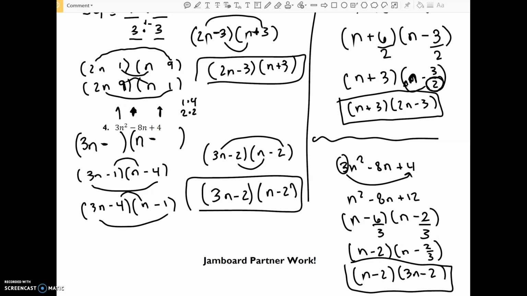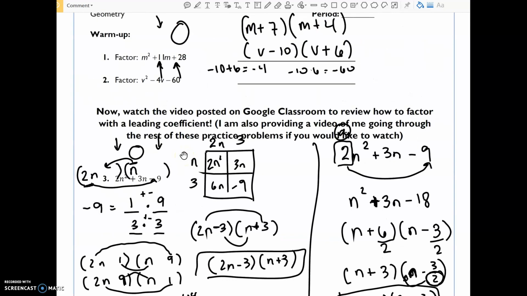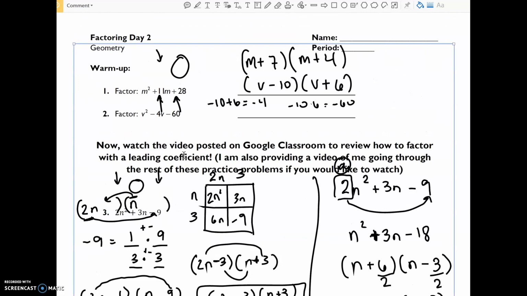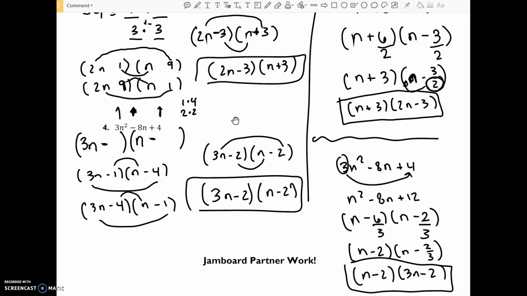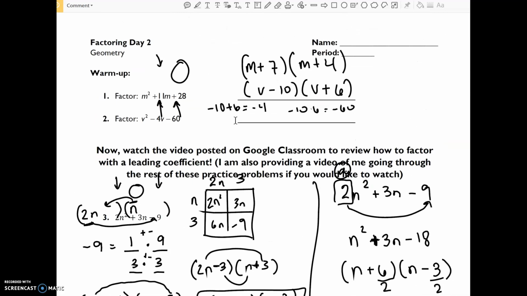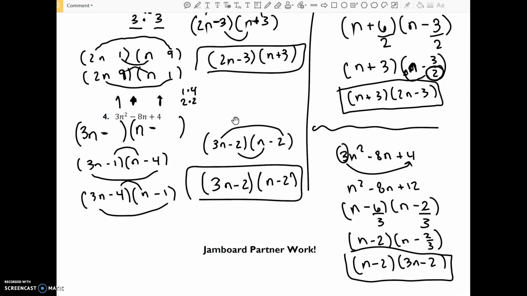So I'm happy to explain that a little bit more when I return. But yeah, that is factoring, guessing, and checking. You get good at factoring by being solid with your multiplying and your adding. Takes a while, it takes practice, especially if you're not comfortable with those things. So guess and check is how we're going to be working on this, because that's what you're going to do in Algebra 2 when you get to this factoring stuff.